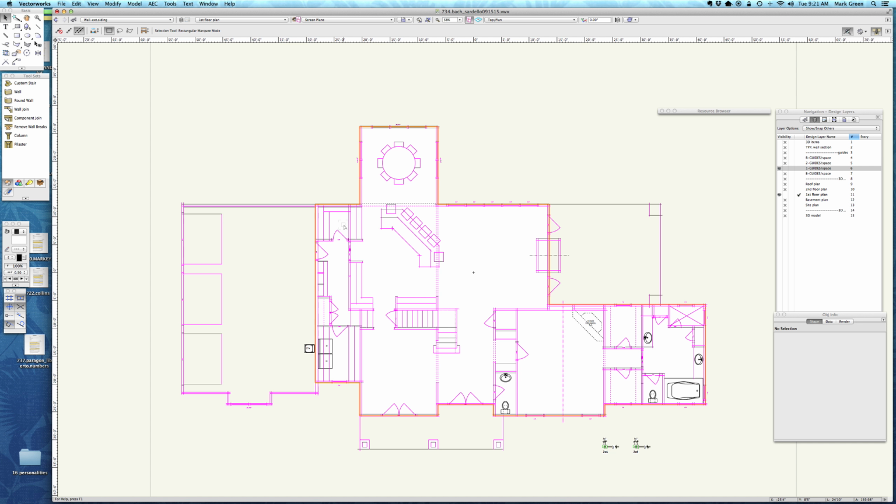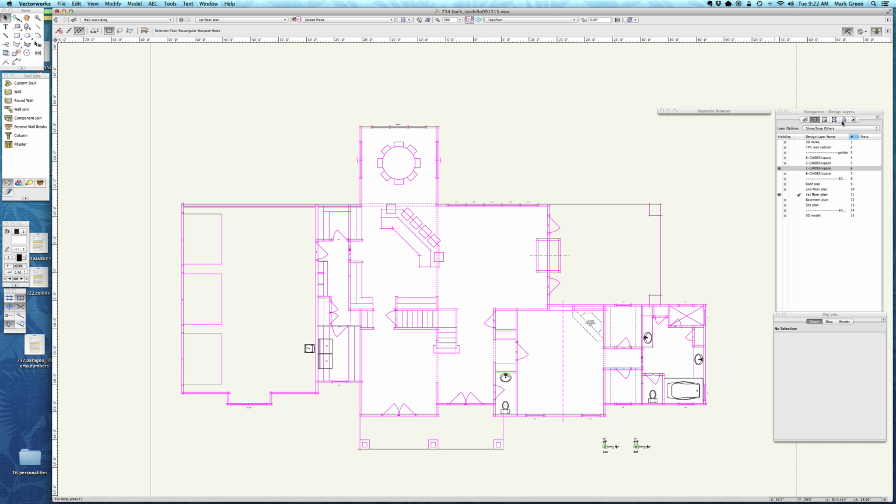So with the interior walls, they're only going to be 2x4 or 2x6. Those are the only two wall styles you're going to use for an interior wall. The only class that you're going to use is interior wall class. So that makes it simple. Most of the walls are going to be 2x4. There will sometimes be a 2x6 wall. In this particular example, none of the interior walls are 2x6.